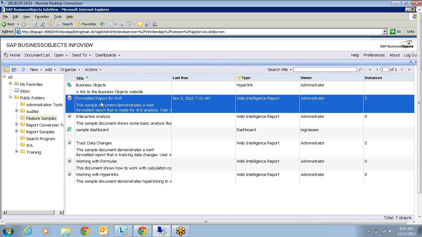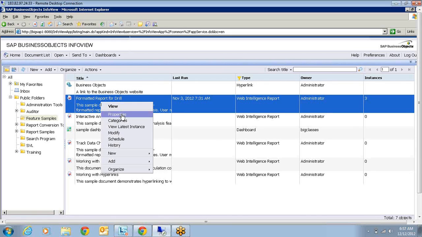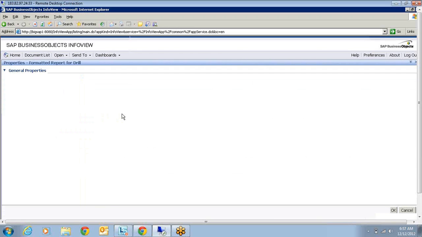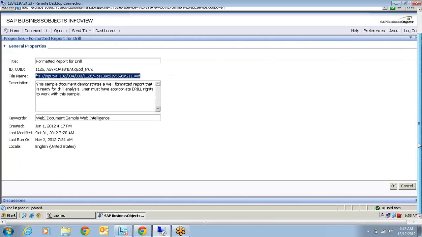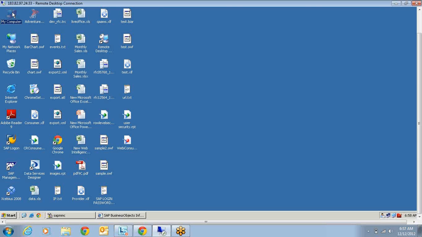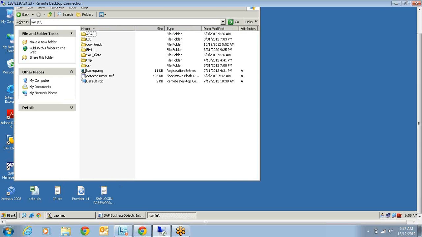So here, for example, this is a Webi report. In order to see where it is stored on the Business Objects server machine, go to the properties. So this is the location. First thing, repository server, and it's going to generate an ID for the document. This is the unique ID to find this document. The same ID in an encrypted format, we call it the UID. And the location where it stores is the input folder of your Business Objects server installation directory. So this is the server machine where I have Business Objects installed.